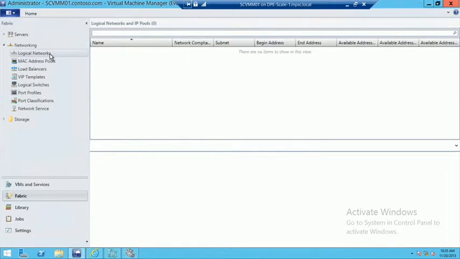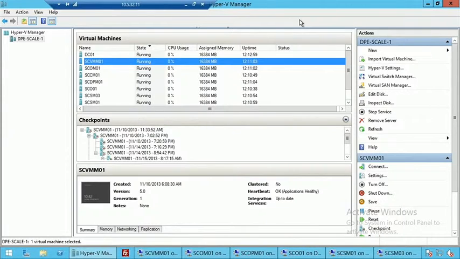We are going to create a few logical networks. Now, what I'm going to show you under the covers is what our physical network infrastructure is. And throughout the day, I'm going to show you what is happening within Hyper-V after we make changes within Virtual Machine Manager so that you can logically understand what is happening under the covers. That'll help make learning about this a little easier.